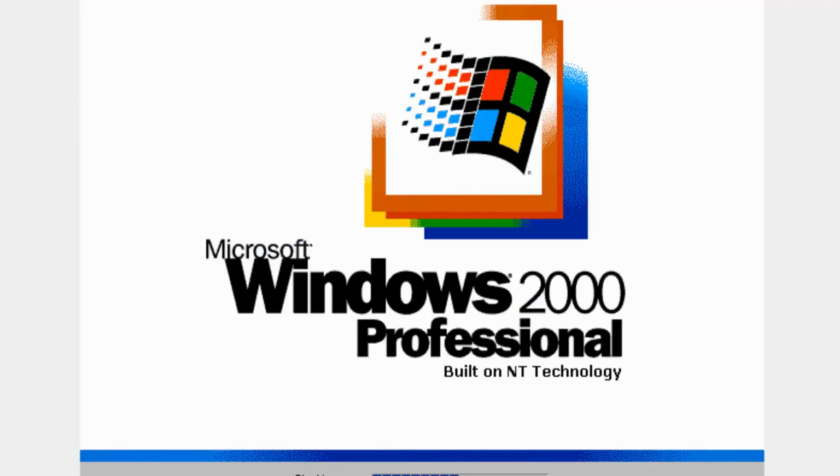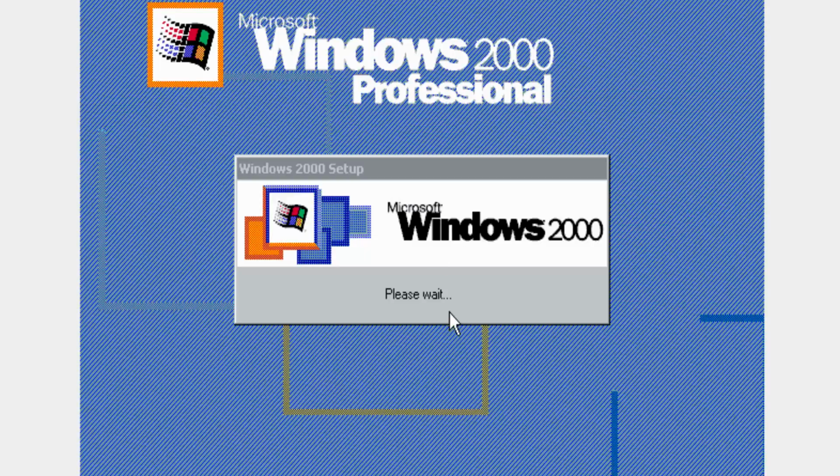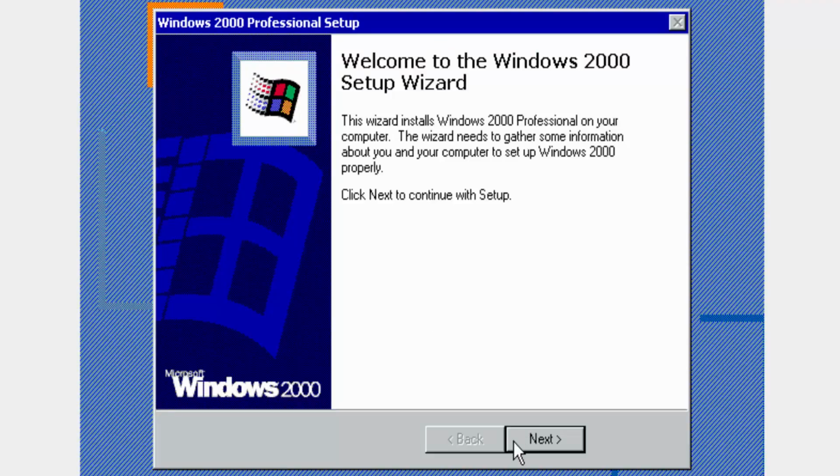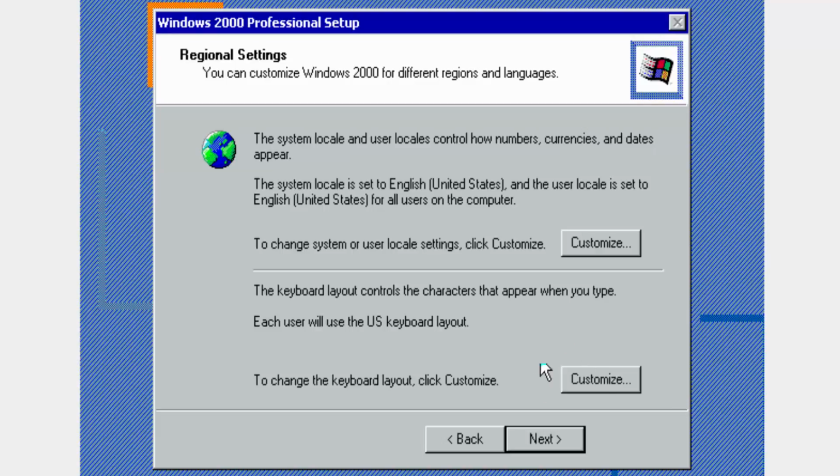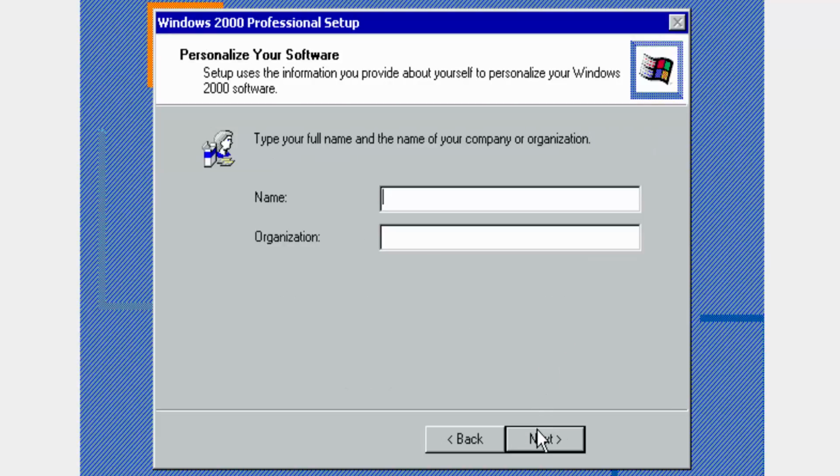Here we go. Windows 2000 Professional, built on NT technology. This is a lot better. So here we go, we're moving on to the desktop. Here we go, Windows 2000 Professional. So you can see it's removed all references to Windows NT 5.0. It is now only Windows 2000, which is very nice. Setup looks relatively the same. Nothing too different. Branding's different. The execution of it is a little bit different, and it's very nice. It's the final product, really.